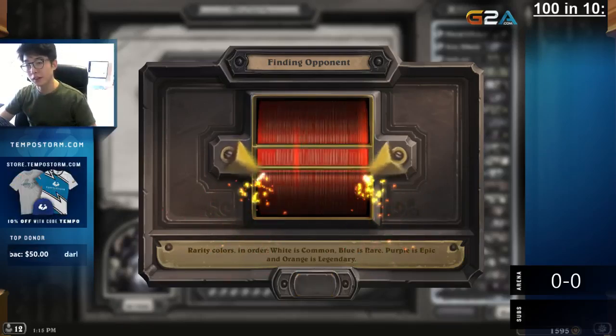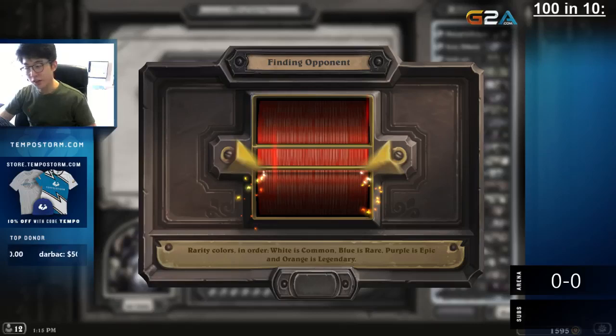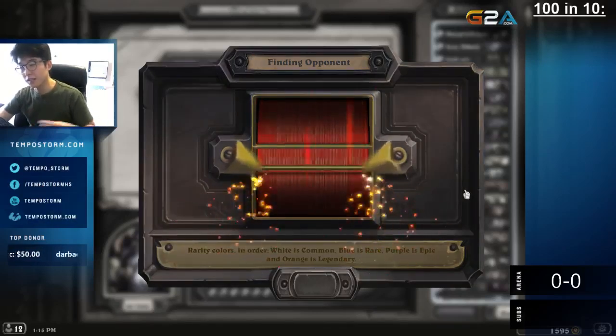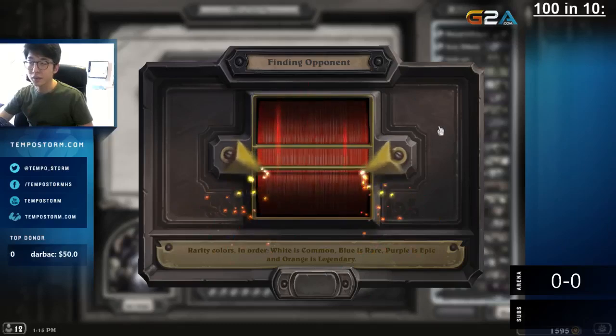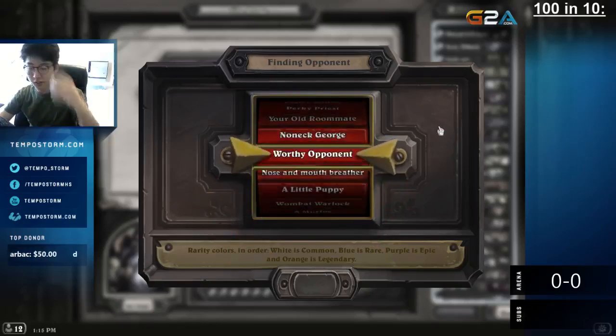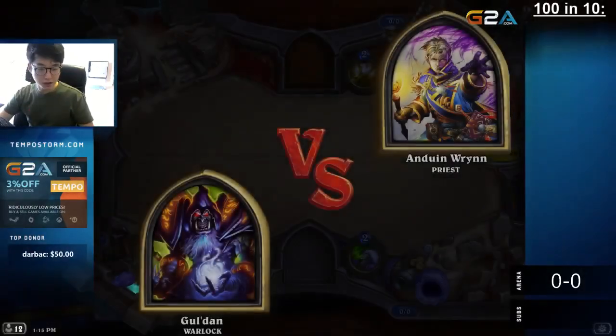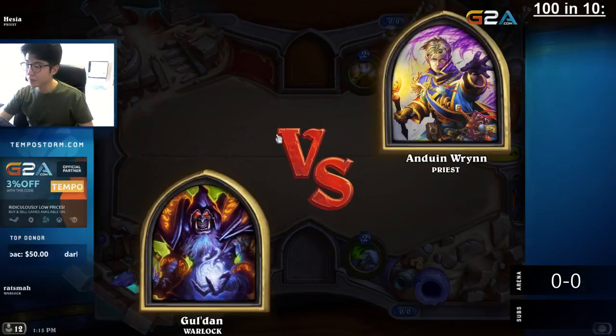There's not really a recovery card. Usually, recovery cards for having bad 2-drops would be having really good 3-drops, like Spider Tanks or Scarlet Crusaders or Harvest Golems, but we don't really have that either. So all in all, this deck isn't very good.